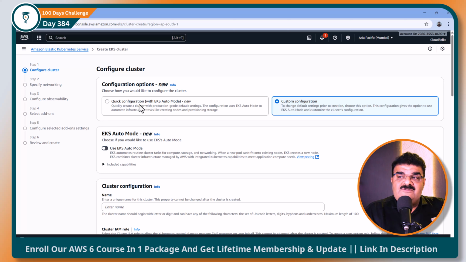When we choose EKS Auto Mode in the Quick Configuration or Custom Configuration, it means AWS is going to manage our worker nodes. In the custom configuration with EKS Auto Mode disabled, AWS will manage our control plane, but we have to manage our worker nodes. Now the question is, how can we manage these worker nodes?